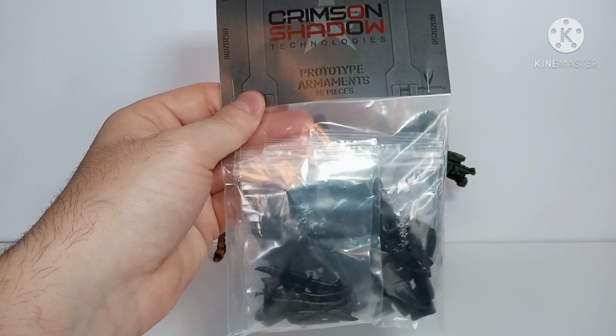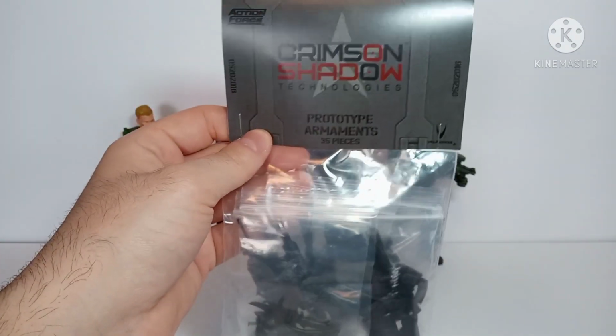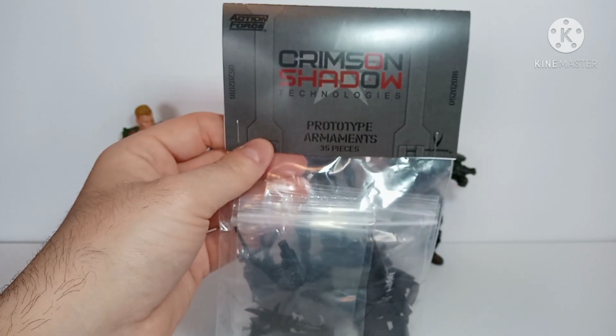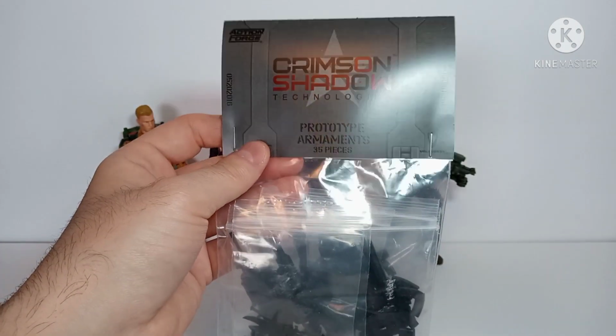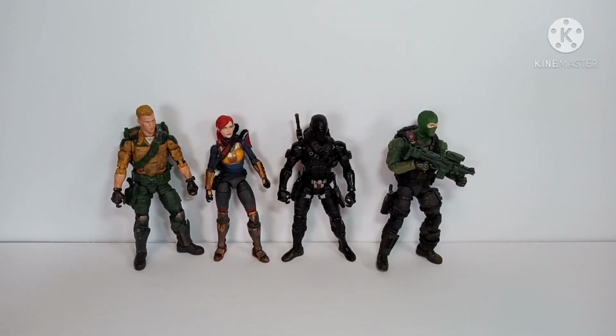So this is the prototype armaments pack. There's 35 pieces in here, including edge weapons, sidearms, small arms. And you can see it's got the Crimson Shadow Technologies header at the top, and that is in regards to a new faction within the Action Force storyline.